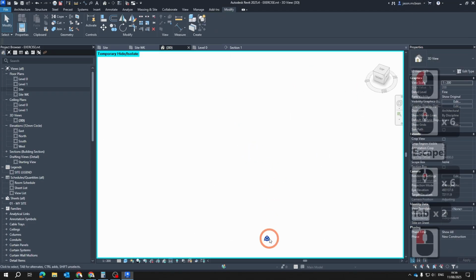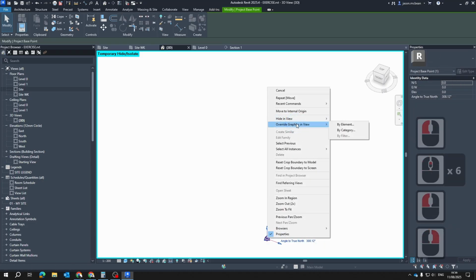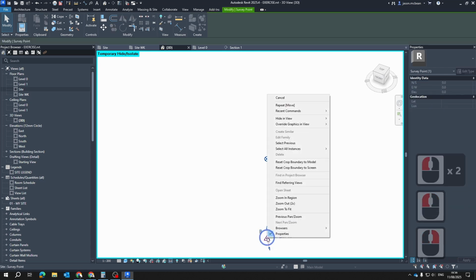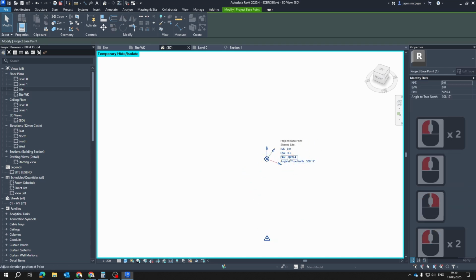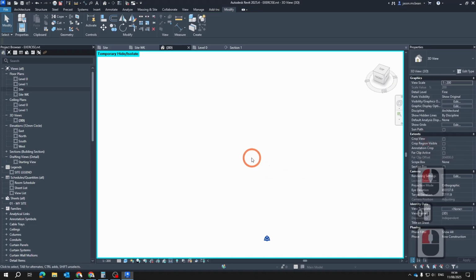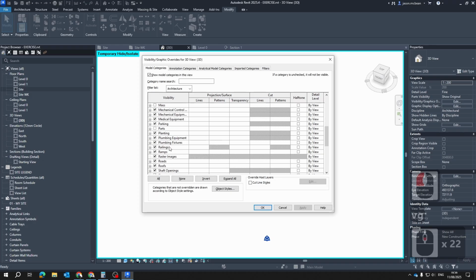So I'm going to move my project base point, say move to internal origin, and that's very important, I'm going to move that to 0. So let's go to VG, and I'm going to say project internal origin.